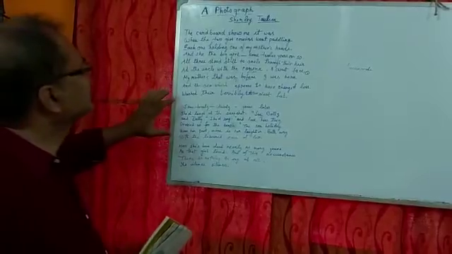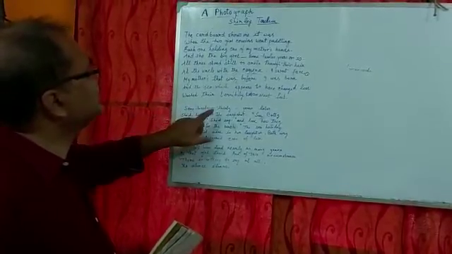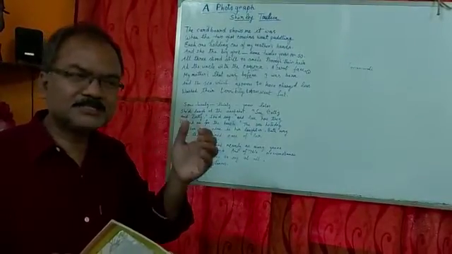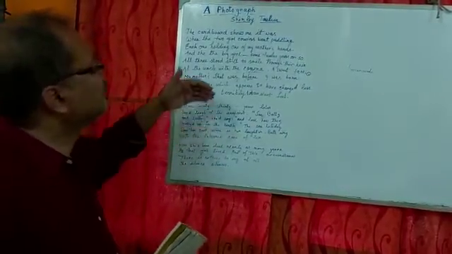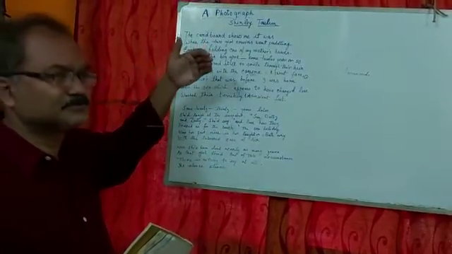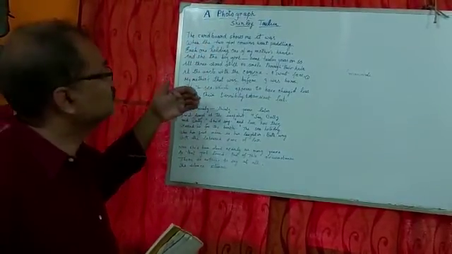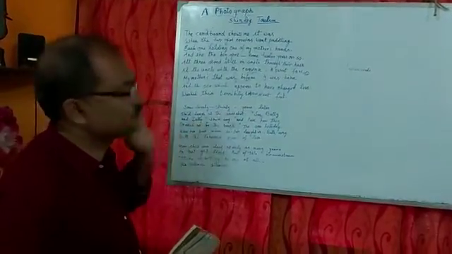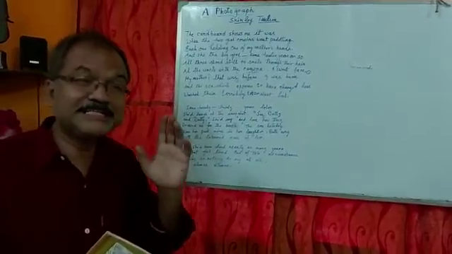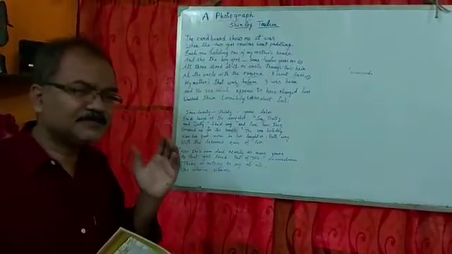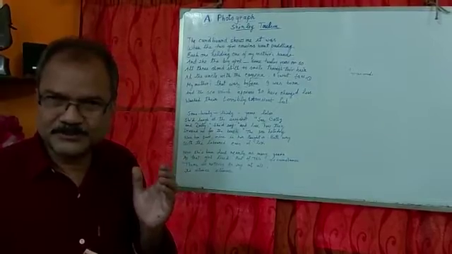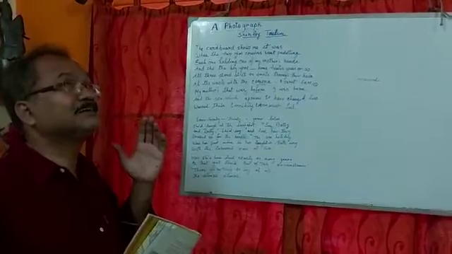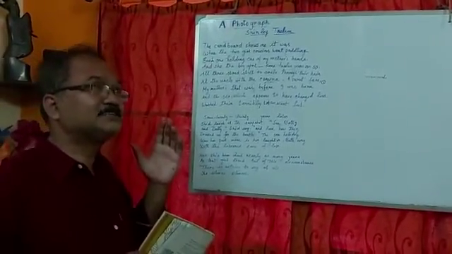Second paragraph. Some twenty-thirty years later, the photograph was taken twenty or thirty years before. Now it is the time, twenty or thirty years later, she would laugh at the snapshot. The poet is imagining that after the taking of that photograph, his mother is looking at the snapshot and was laughing.